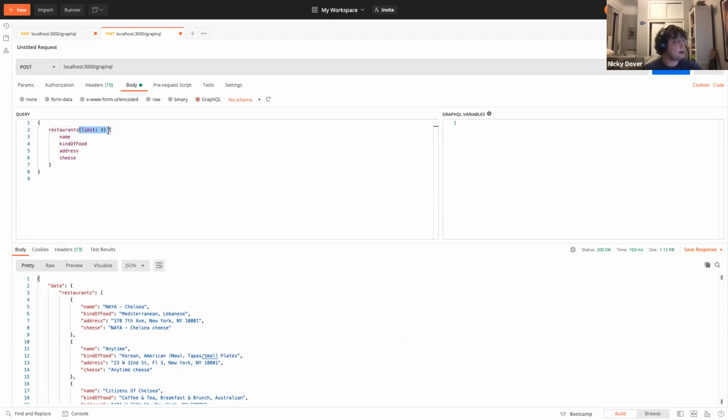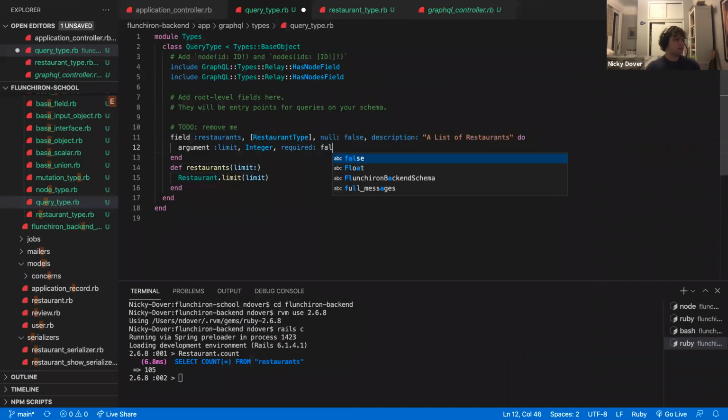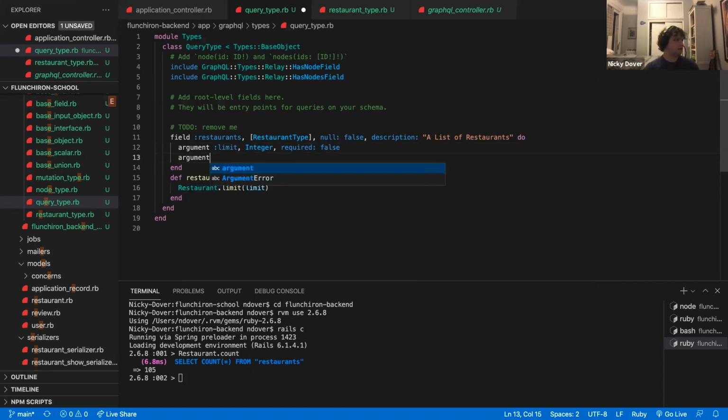So you'll notice now I'm just passing in arguments here, which is the next thing I'm going to show you. Basically, I can go ahead and make this false. I can say, hey, default the limit to 50. I can also give it an argument of location. We'll make this a string. This one's going to get a little bit weird. No, I'm going to do that one later. But now this is basically how I define an argument here.